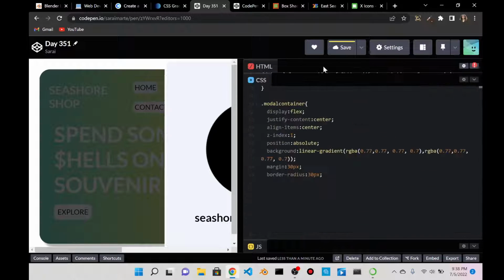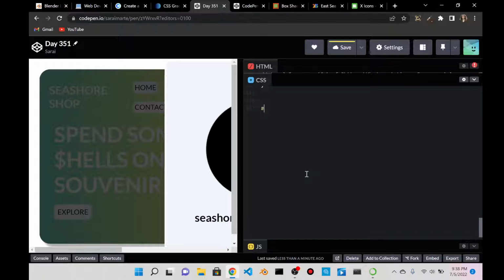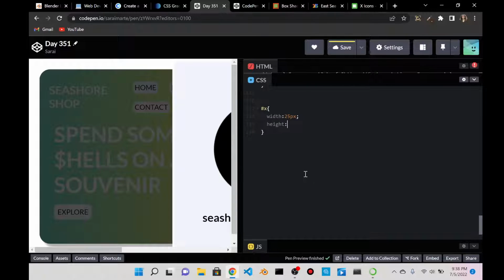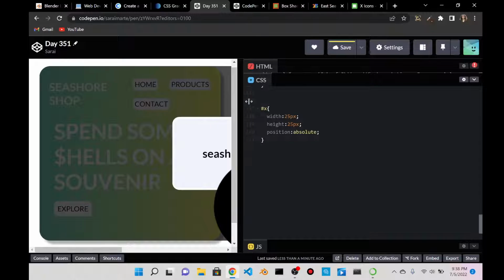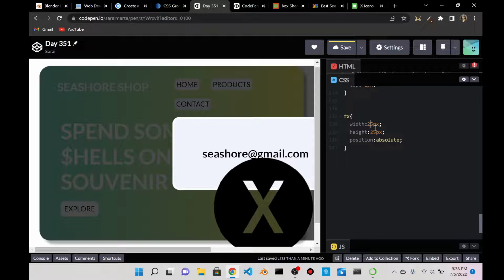Okay, let me just go here and target it and give it a width of 25 pixels, a height of 25 pixels. I'm also going to do position absolute. This is horrible. How about 5 pixels at this point?